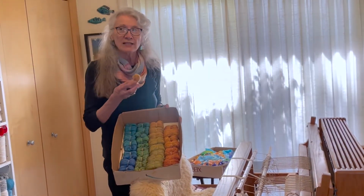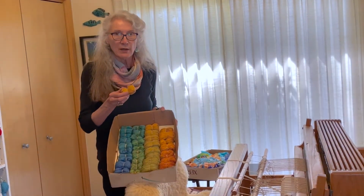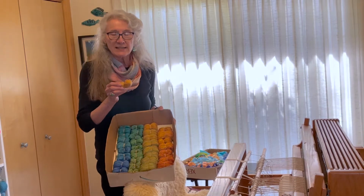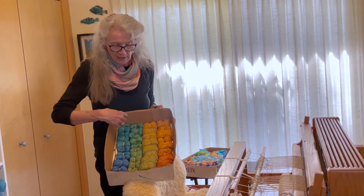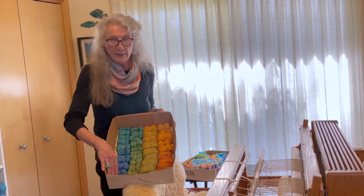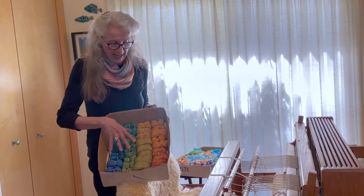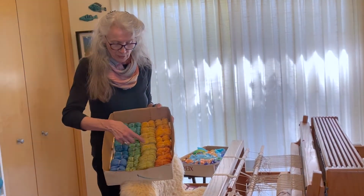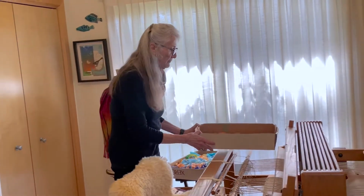So I'll start with 10 to 11 threads, thin threads, and then I'll wind that into a ball. And then I'll drop one of the lightest colors, and then I'll add a slightly darker one. So I continue that process till I go from this pale yellow to a wonderful dark blue. And I'll use this as my palette, and sometimes I'll just go from this pale green to this darker green. So I use these often.